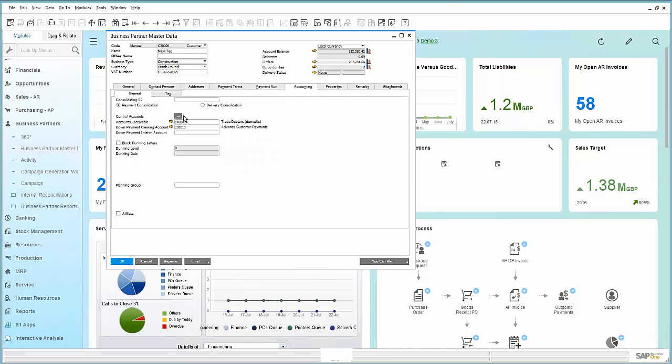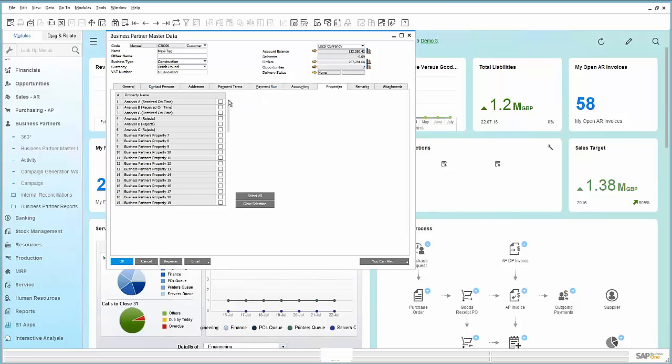Accounting, we can set all nature of things in there, from tax codes to the general ledger account. So for this one, for a customer, we can say, okay, which general ledger account do any debts that appear on this customer's account relate to, and we can map that back that way.